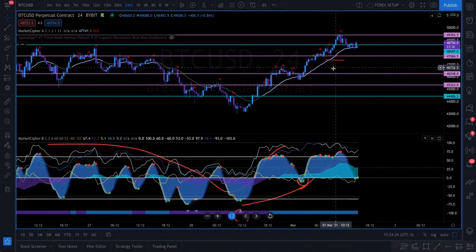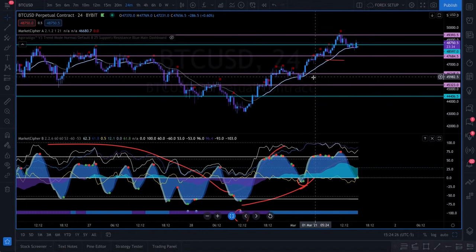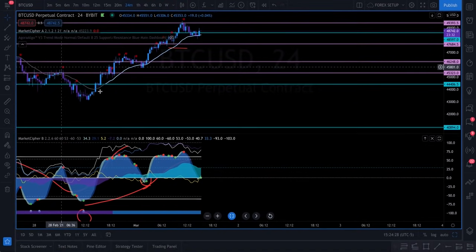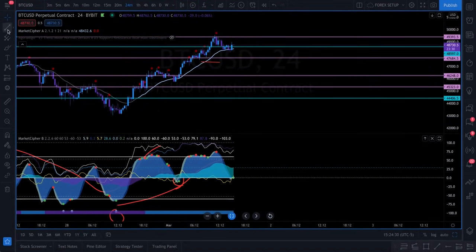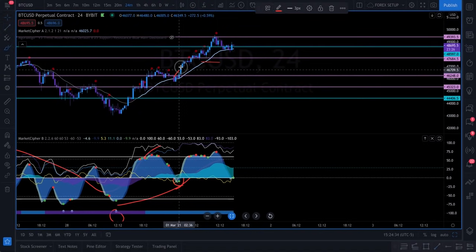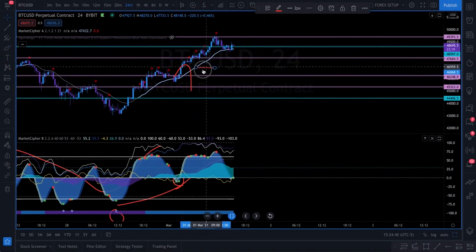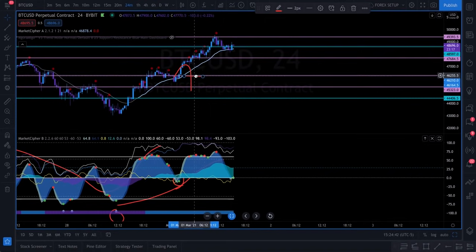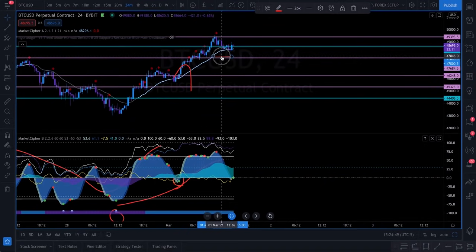Remember, the 21 EMA is a dynamic support level. So if you're in a short-term trade, right, and price is moving up like this, and then all of a sudden it goes below that 21 EMA, you can rest assured that you were wrong and your analysis was wrong and you need to get out of that trade. So if you always keep your stop loss underneath that 21 EMA, you should be good. That will make sure you don't have a big loss if you are wrong.